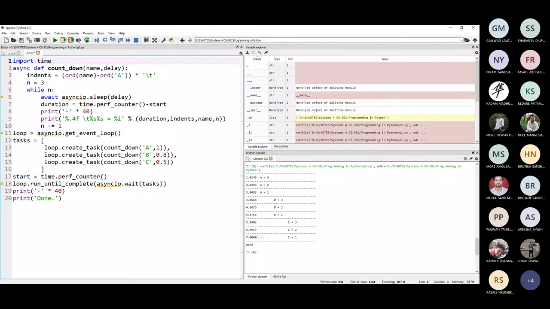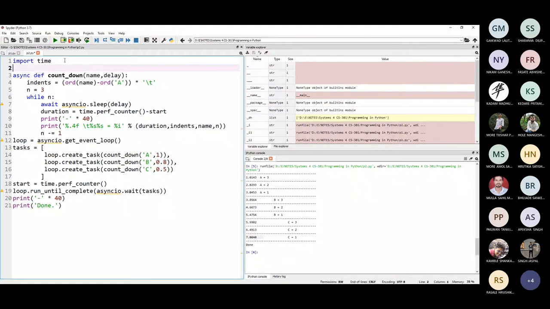So async IO, let's just go through what are the changes that we made. We don't have this library, so we need to import asyncio. Okay, so that error also goes away. Just see what changes we had made.